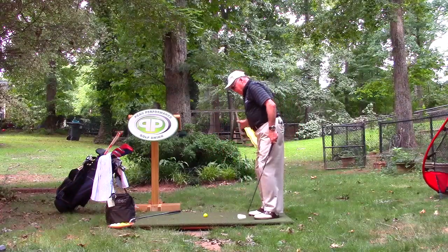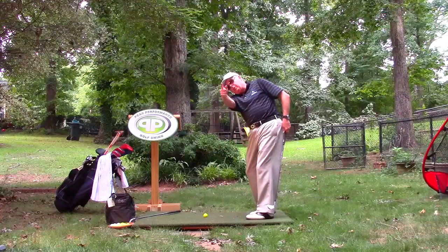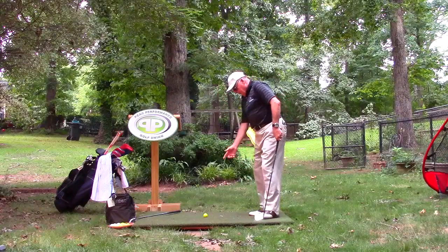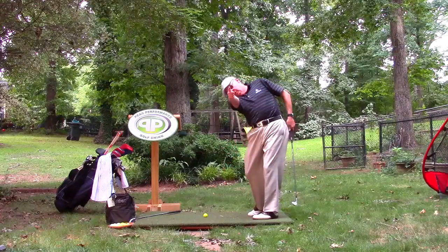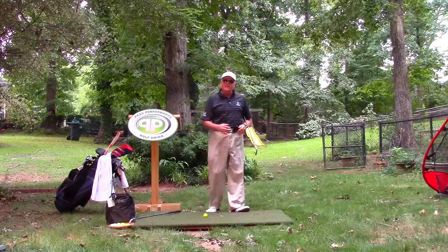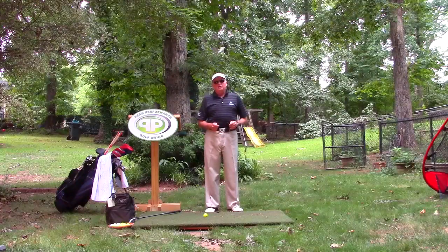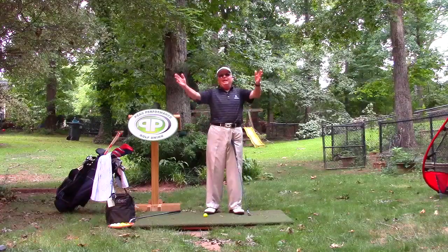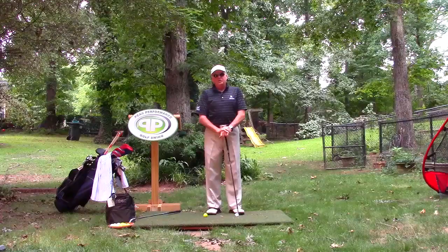So from a good address position, if you swing it straight out, that's where your ball would likely go if you hit it dead square from this body alignment. All right? If I go way left, it's pointing way out there. If I get pretty much on line, it's right at the target, good alignment. So I gave you about three or four little tips here for how you can do it while you're over the ball. That way you can double check yourself before you hit, and at least if you were really badly aligned, you come back towards the right way, you'll have a much better shot.